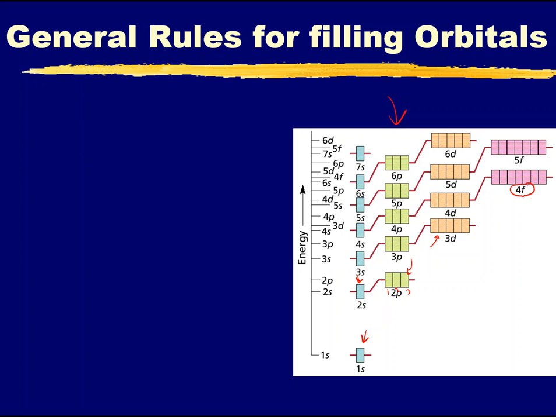And then if you look at the 4f here, each box is representing one of those shapes that was in the bottom row with the green, with all the funny balloon things. Each box is representing one of those shapes, and we're placing electrons in there. That's what we're doing. This is our analogy. We're using these boxes in order to fill our electrons.